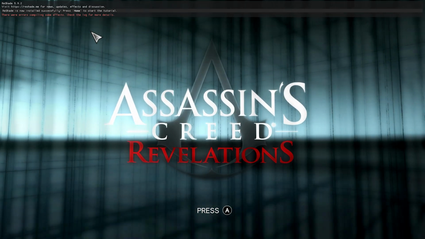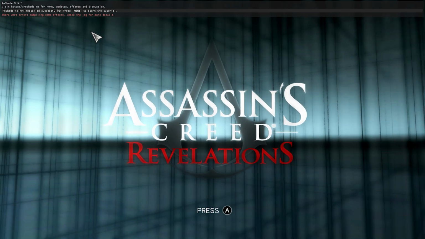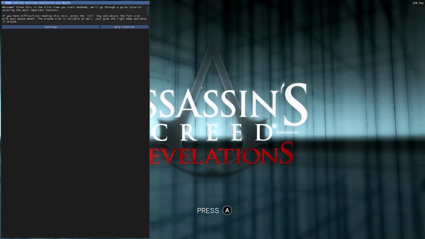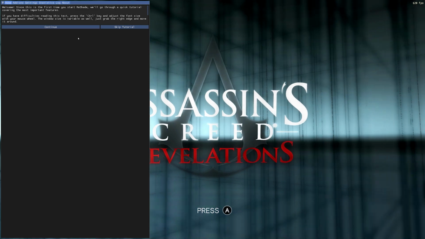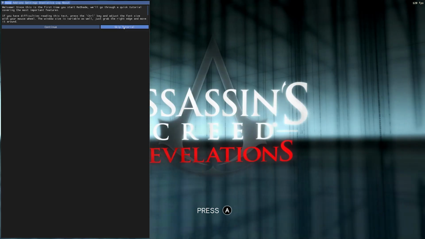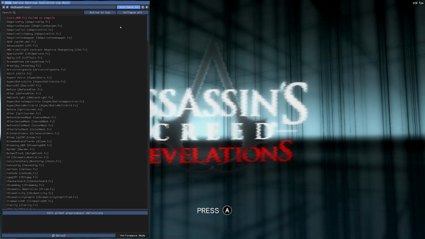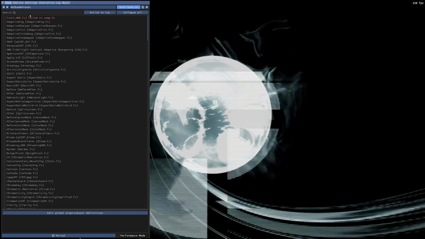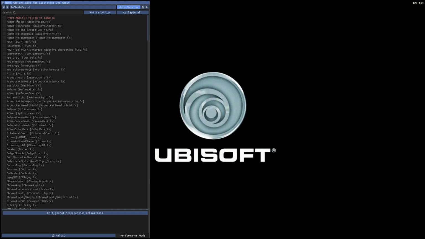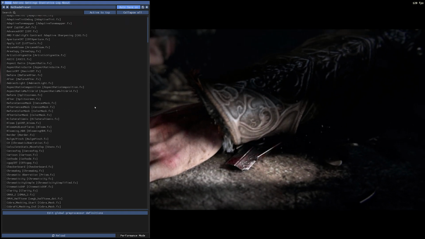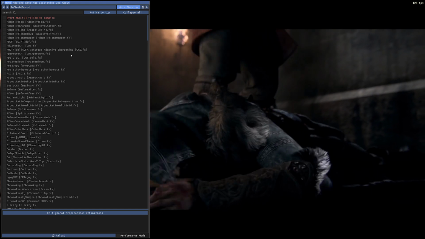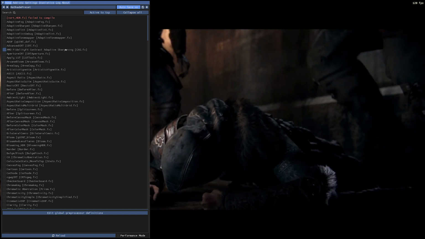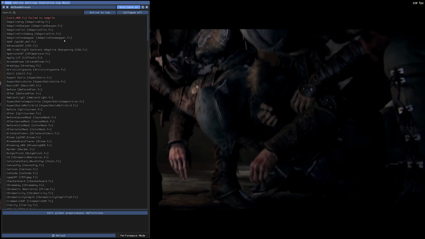But you will see it'll say press the home key on your keyboard. Once you press it, it'll open up this window over here, and all you have to do is skip tutorial. You don't need it. And you will also get, of course, these errors, especially with older games. Don't worry about it unless you're using some of these effects that might be in red. But I got these errors, which means I'm not using those effects, so you don't have to worry about it.